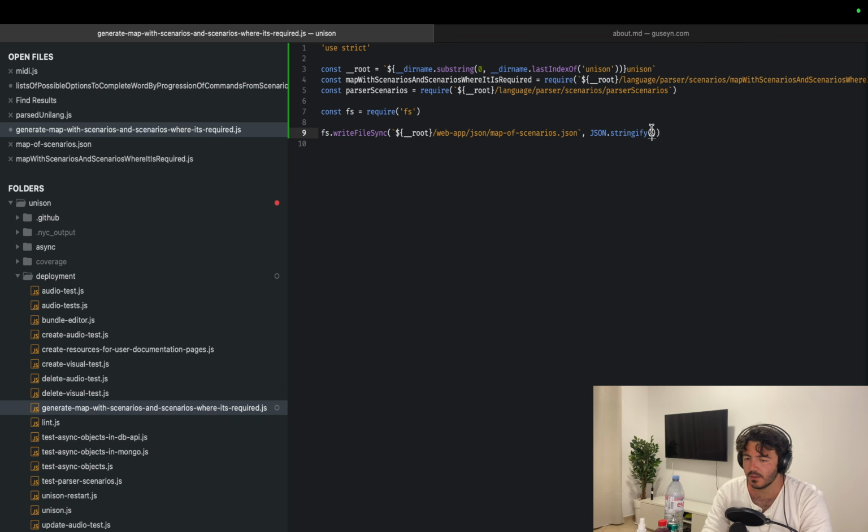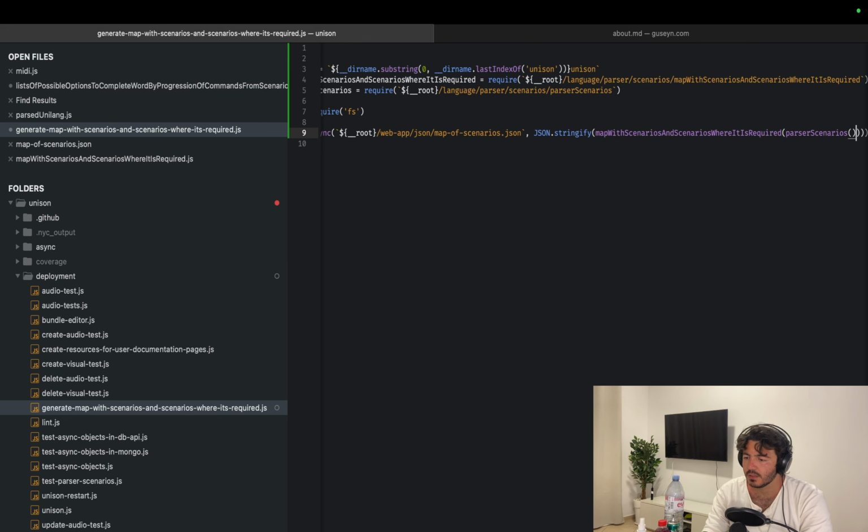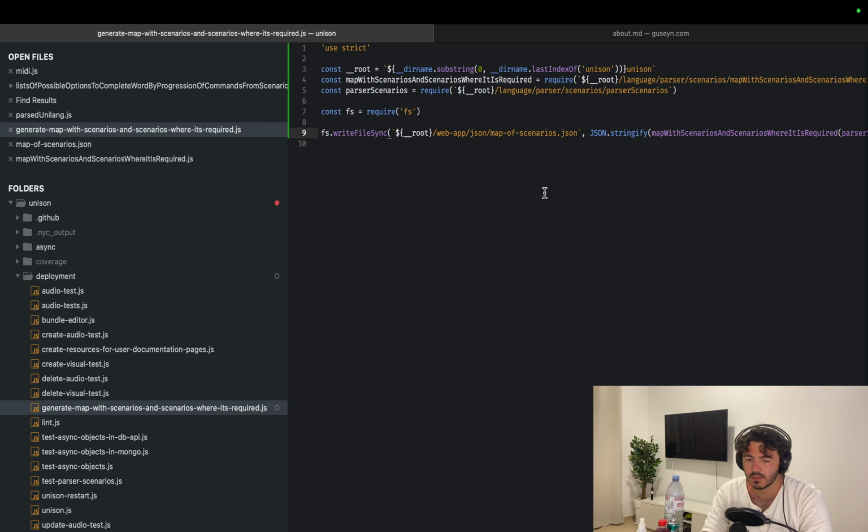Okay, so what we should do here, I think we can just say that we want to map by parser scenarios, and I think that's it. That should work.